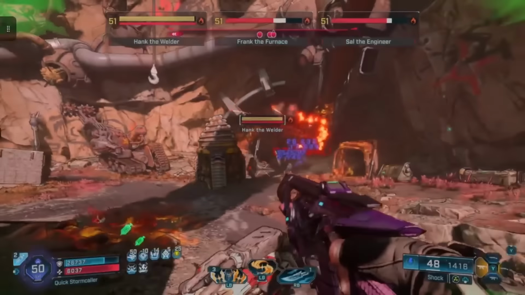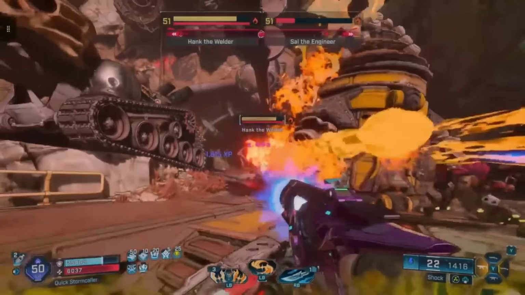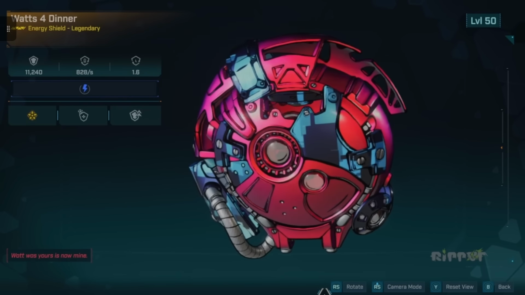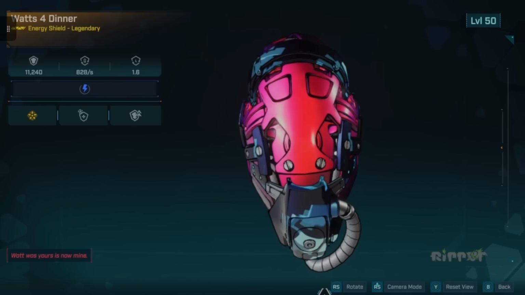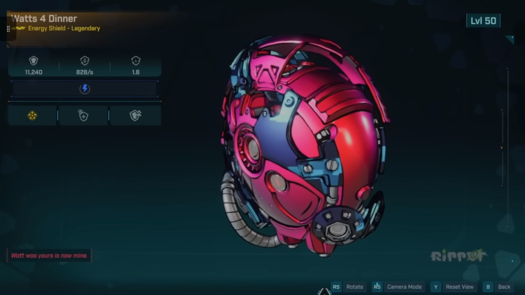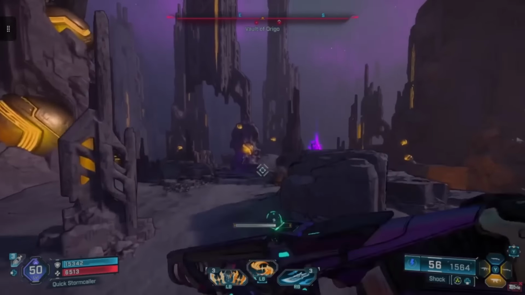At number 3, we're moving into shields that could crank up both DPS and survivability, like the What's for Dinner. Now, this one is personally one of my favorite shields in the entire game, and I think a lot of people would put this at their number 1, but this one's ability, Overshield Eater, gives you, when Energy Shield is active, enemies have a 12% chance to drop an Overshield when hit, while Overshield is active, gain plus 25% damage.